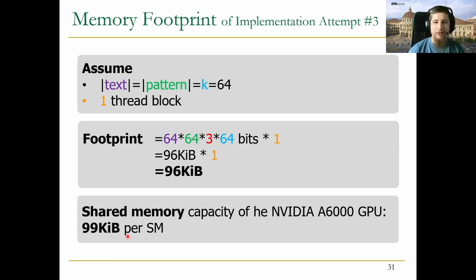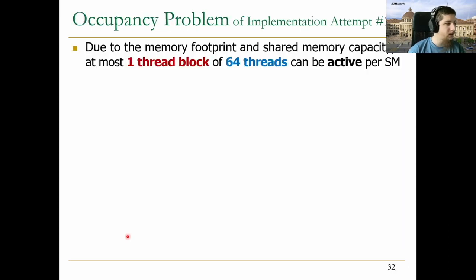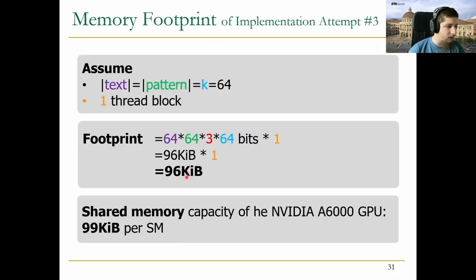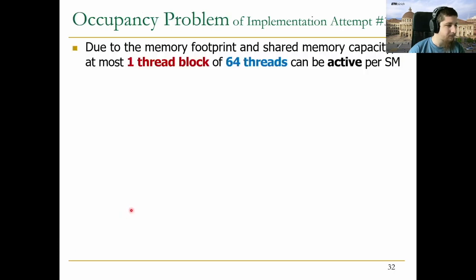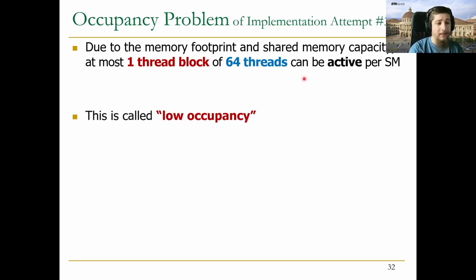But now we get into some performance issue. So as I showed, this fits barely one instance, right? We can fit one thread block of 64 threads. At least it can only be active at any given time. You can only have one active thread block in the SM because, well, you can fit only 96 kilobytes once into 99. And having only one thread block in an SM, if the thread block is only 64 threads, it's really not enough to saturate the SM. So we call this low occupancy, and this is bad.